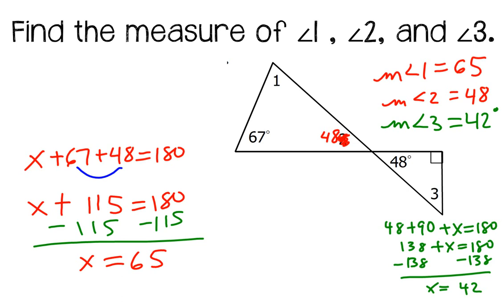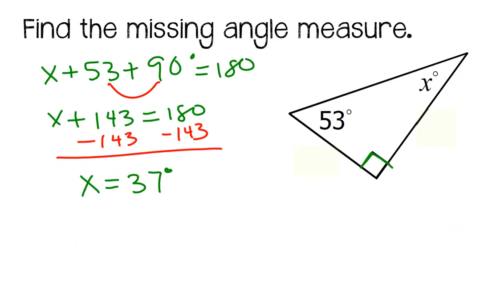So the measure of angle one is 65 degrees. And now, I've answered the question. All right, take a look at this one last question. See my work. Look at my inverse steps. Because our next question is going to have a bit more algebra to it.